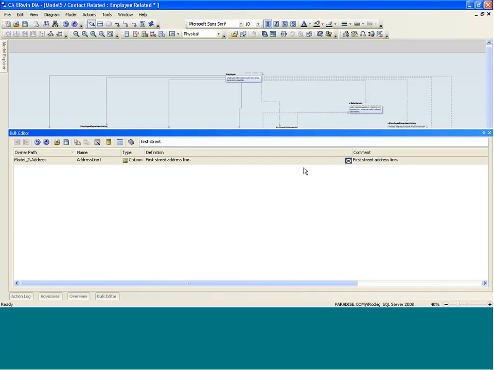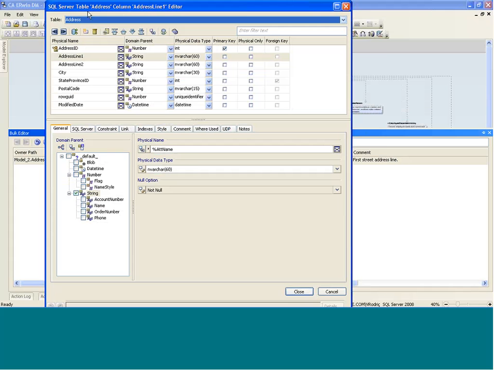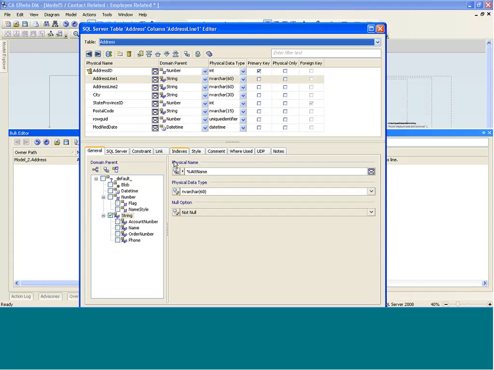Is there a convenient way for me to say, okay, I've located the object, but now what am I going to do? Am I going to go back into my model and just try to locate it somewhere in some table? How do I conveniently get to that table from here? There's a very convenient way of doing it. Once you've selected the object, you jump into the Edit Selected Object. And now I've quickly jumped into that table in the correct context, specifically in this table to this column.